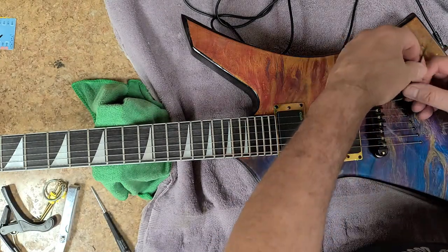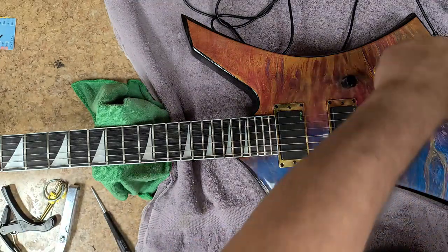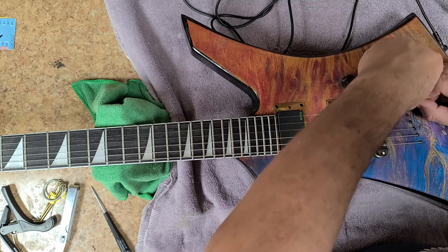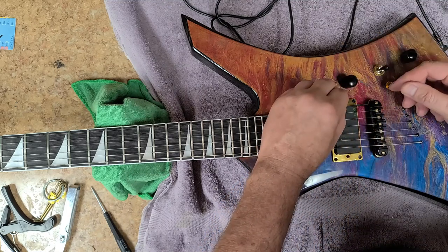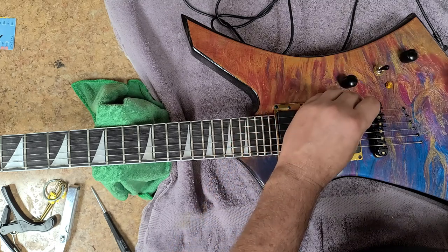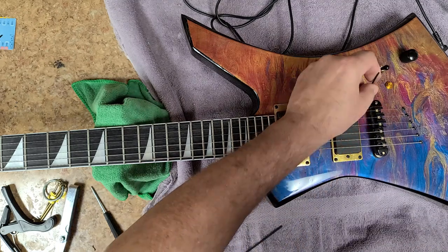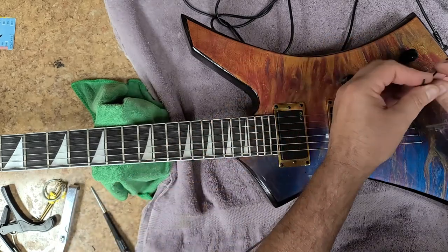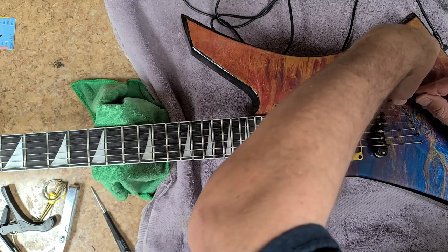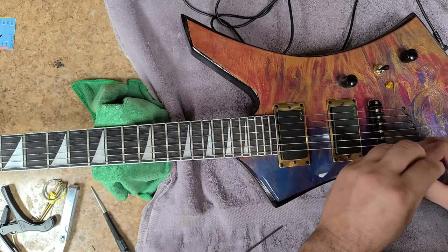You know what? I'm going to do this. So I'll loosen this side. And then loosen this side. Now this is going to throw everything off, and I have to start all over again, which is not a big deal. I want to center that bridge a little bit more than what it was.